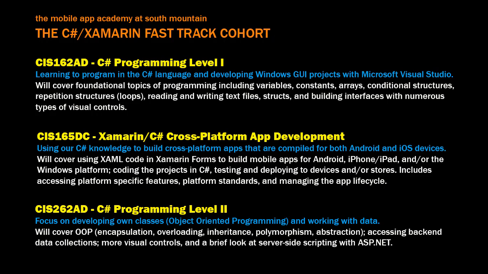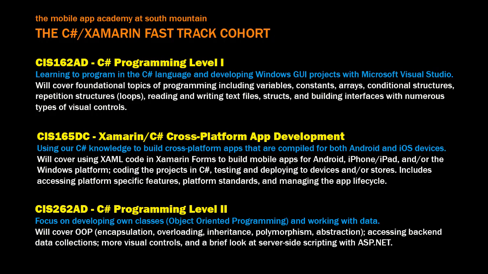We're going to spend about the first 7 weeks on that course, and then we're going to delve into the other 2 courses, which is CS165DC, creating cross-platform app development using what you've already learned in C#, but creating projects for both Android and iOS, as well as the Windows environment. We're going to focus probably on Android and iOS.